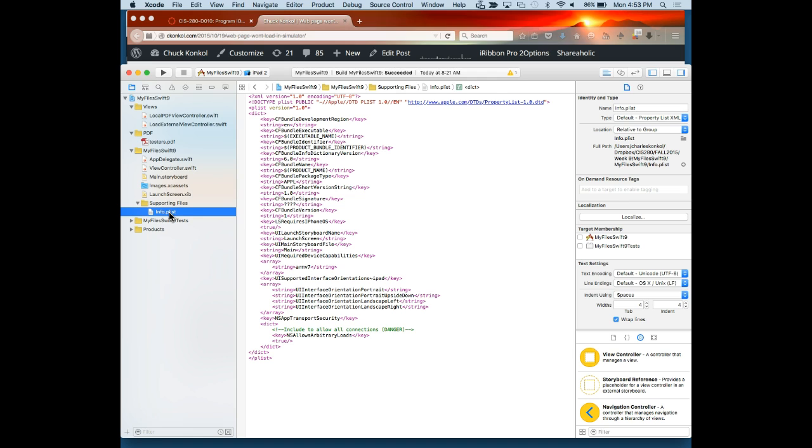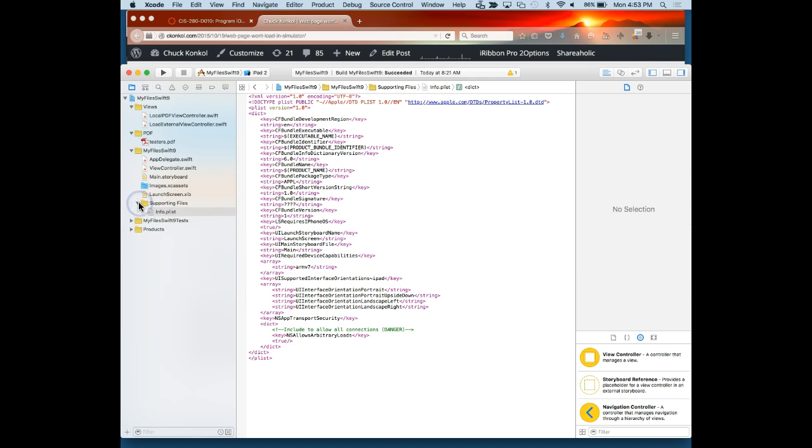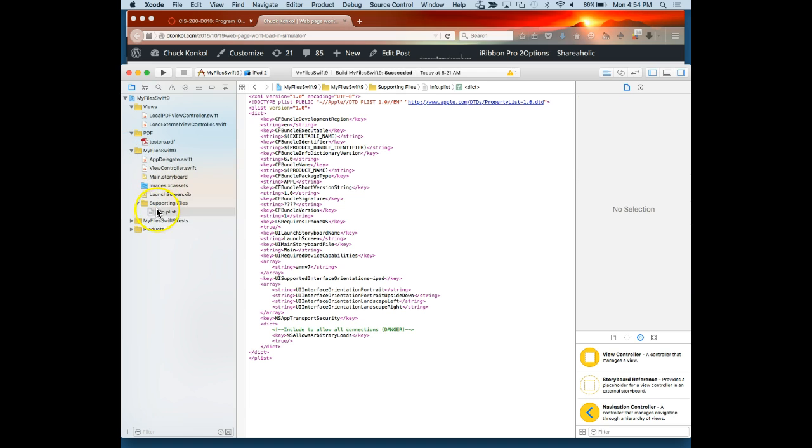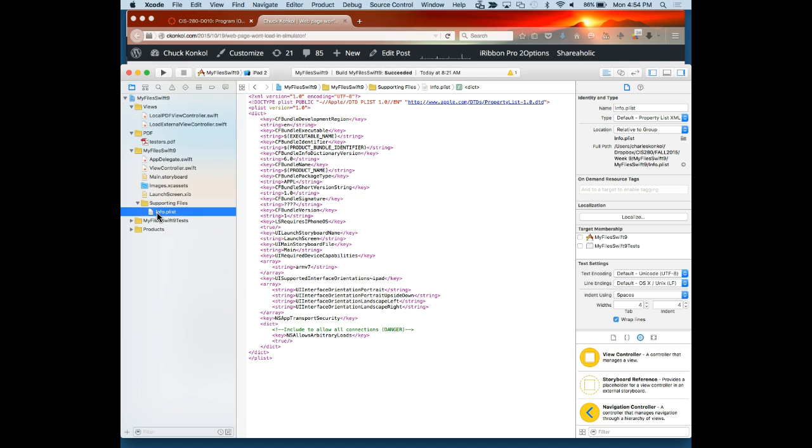In fact, the only way I suggest to edit it. You won't see it until you expand the supporting files folder, which is inside of the MyFileSwift9. So that's where it's at.